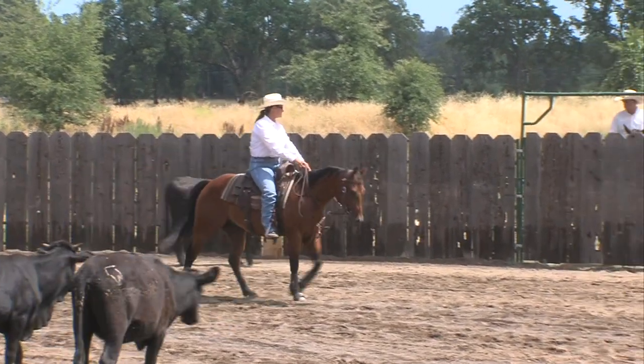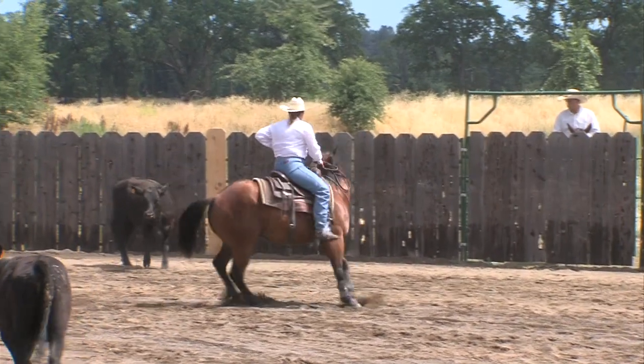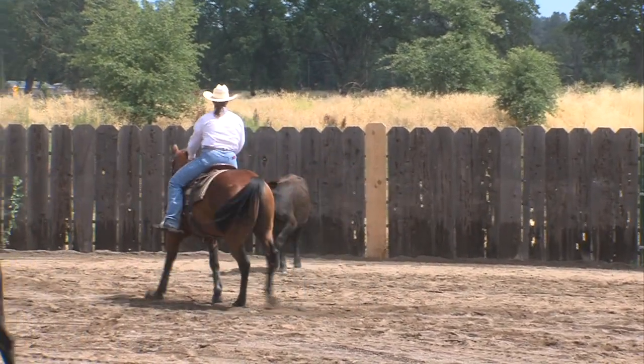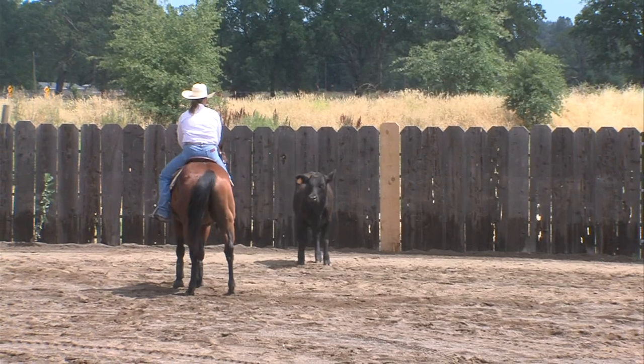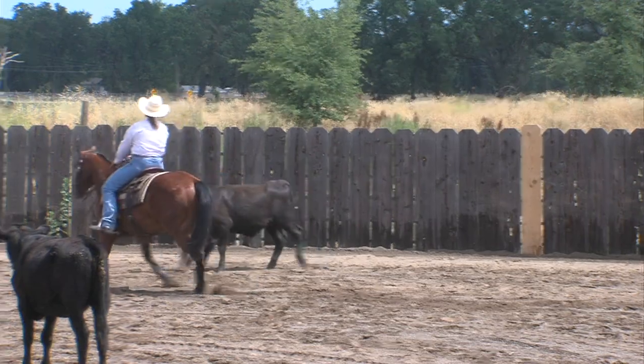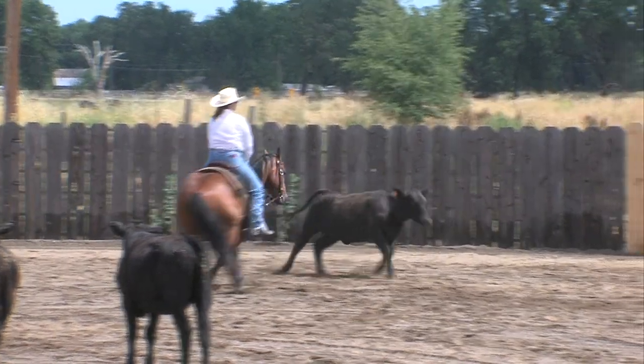Now drag him right back to that cow — drag him, both hands, go. Right up into that cow, because he wasn't paying a lick, let him walk off. If he walks off, that's better. Just let him walk off whenever he thinks that's such a good idea, because we've got to get him cowing up a little bit.